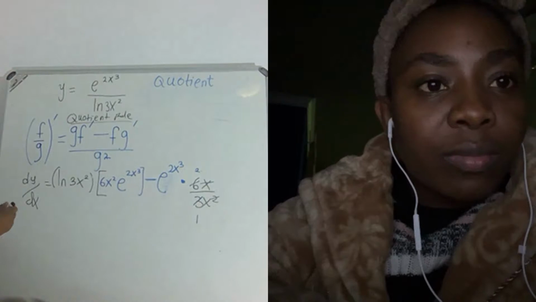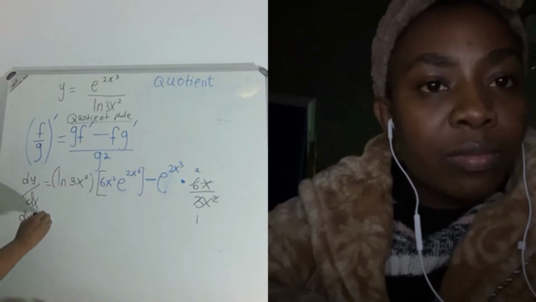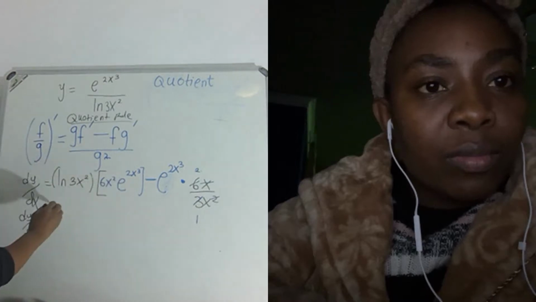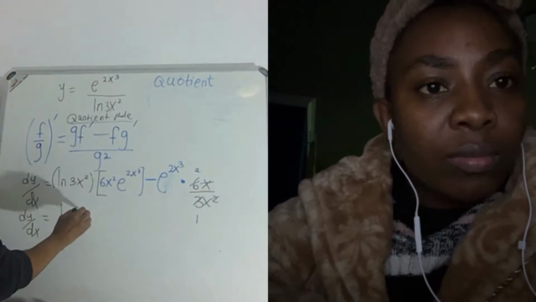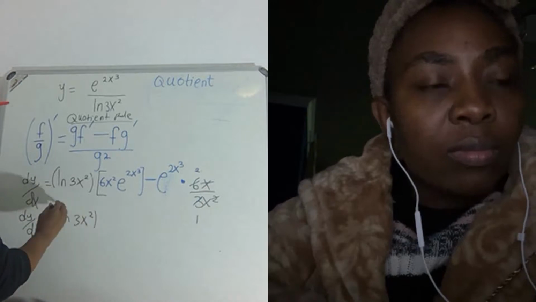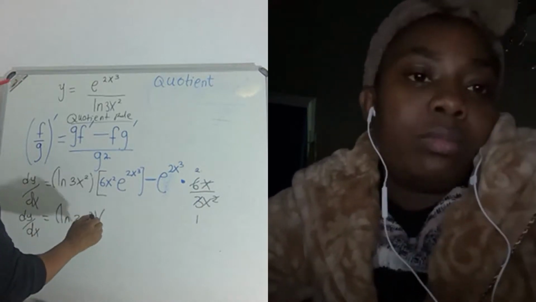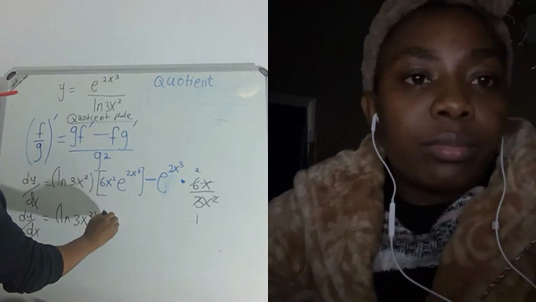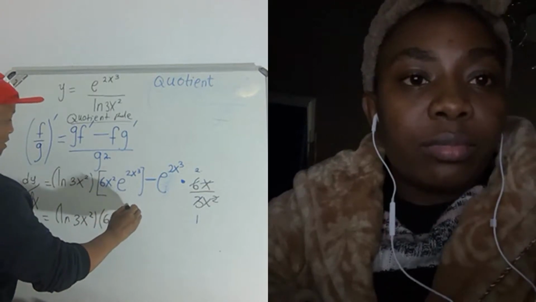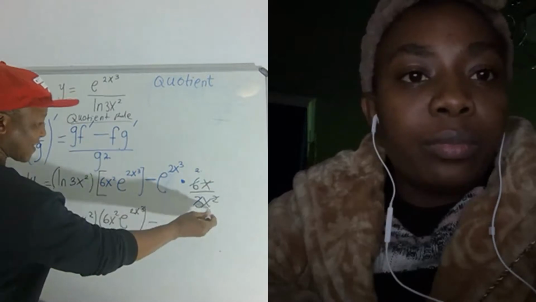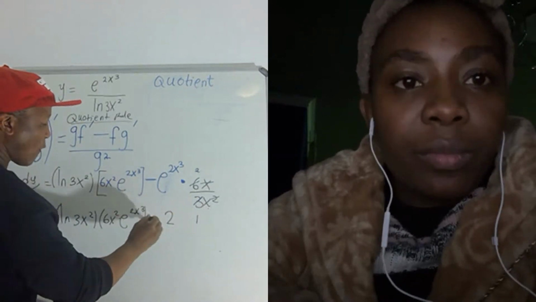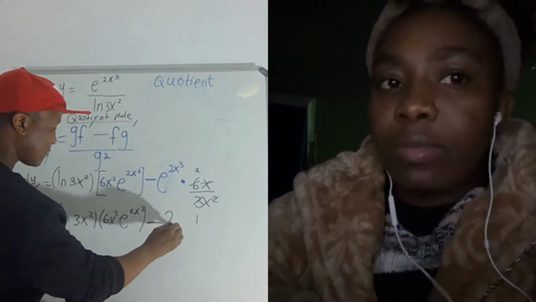How many 3s in 6? 2. Remove x and 1x, so you have 2 over x here. So there's 2 over x. So then we want to say dy/dx equals, so we can write everything here. This is going to be 2 over x. So I can say ln x squared. It is good to put your stuff in the bracket, right? 6 minus 2 over x.